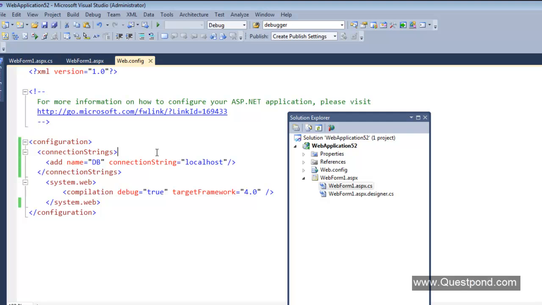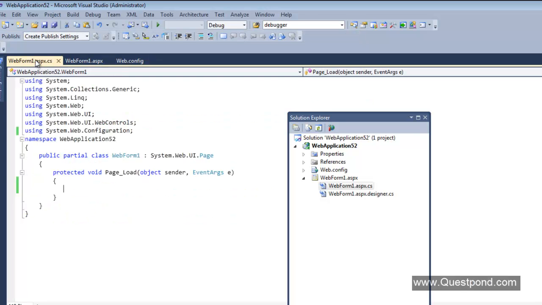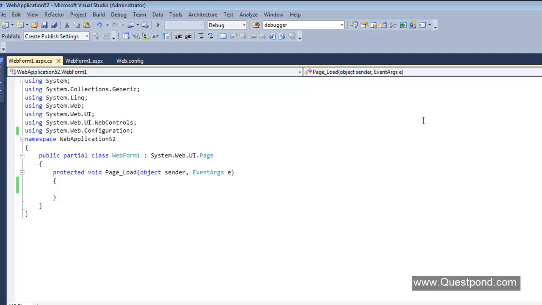and the biggest benefit of putting all these configurations into your web.config is that you don't have to hard code things inside your source code. For example, let us say that I have a website and I want to put the thought for the day. Every day, I want to put a new thought for the day. Rather than hard coding it in the application, I can put it in the web config file.